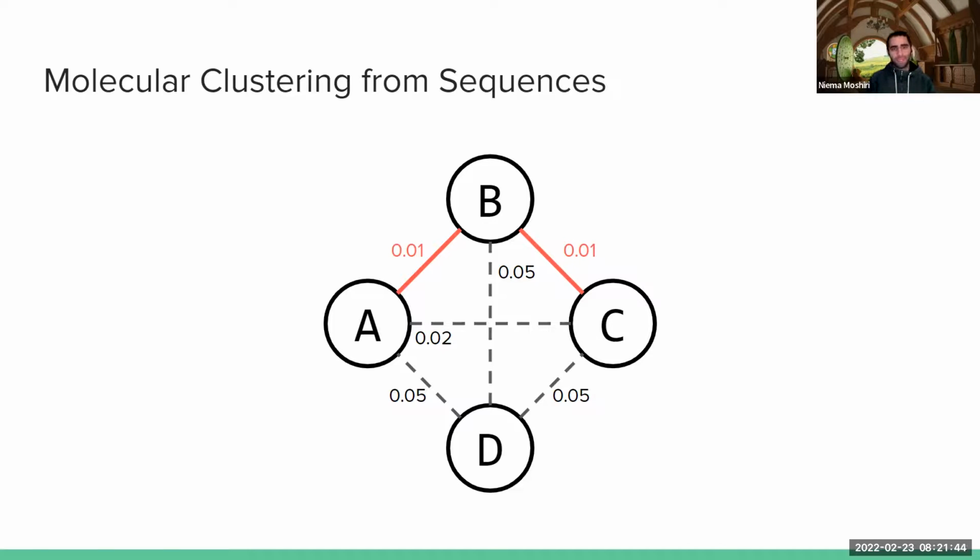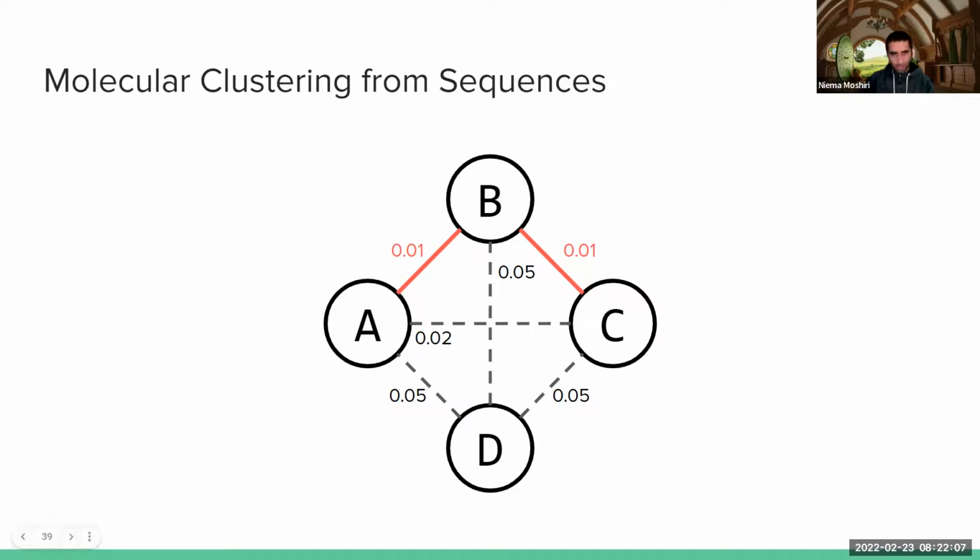If the pairwise distance is less than or equal to 0.01, I consider 2 individuals to be linked. So in this example, A and B become linked, B and C become linked, but none of the other pairwise distances are small enough to link those people.